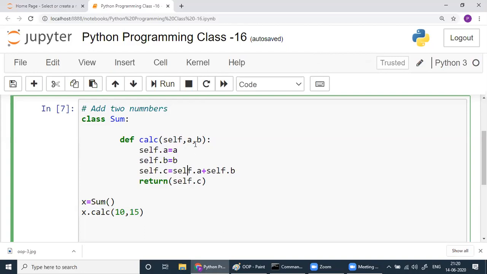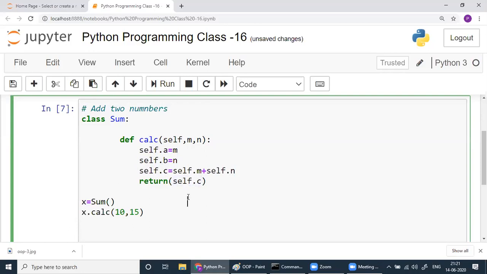Suppose if you want, I can change this to M, N. I'll write M here, N here, and then M here, N here, and C. C is different, okay?